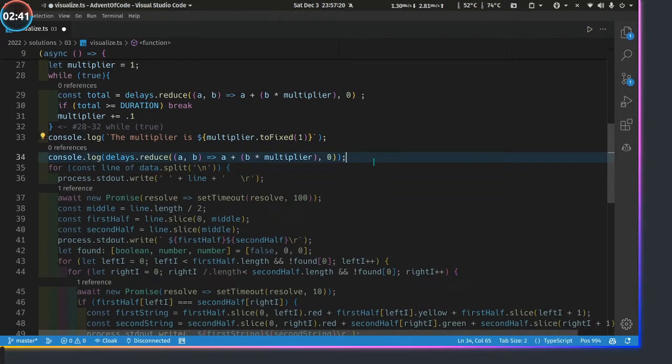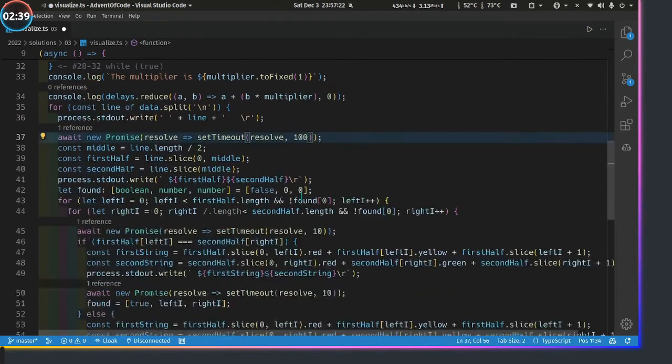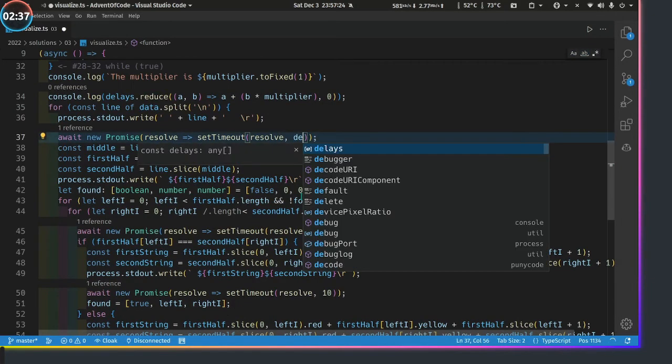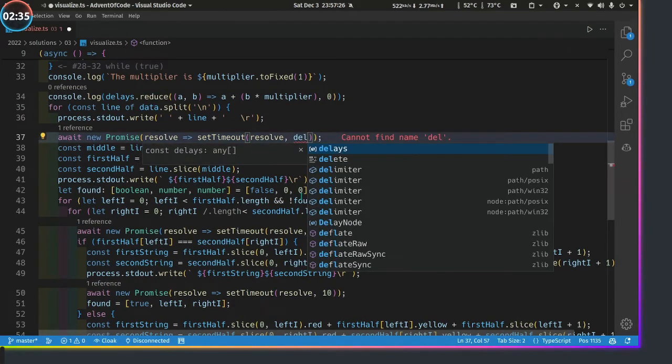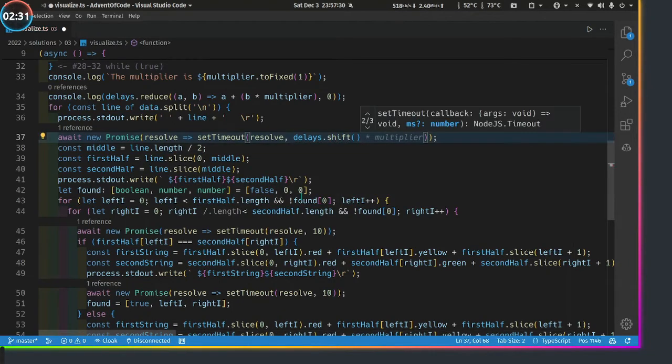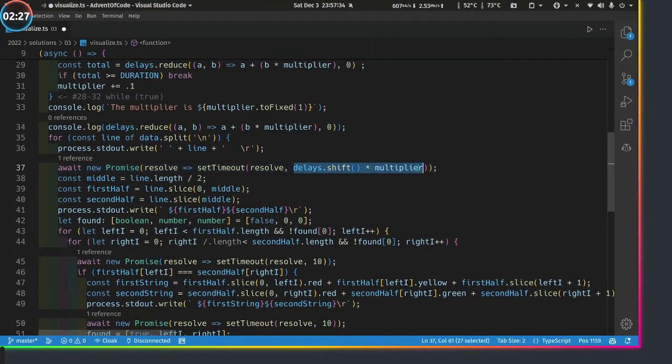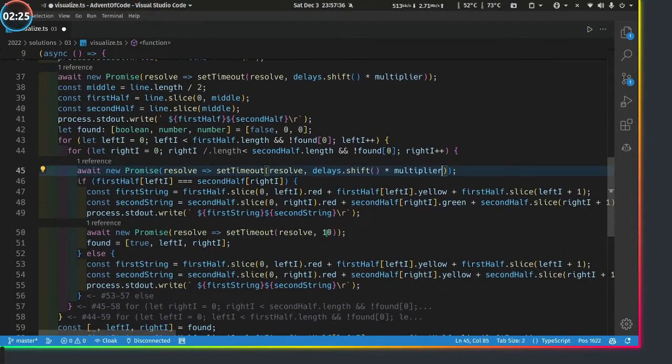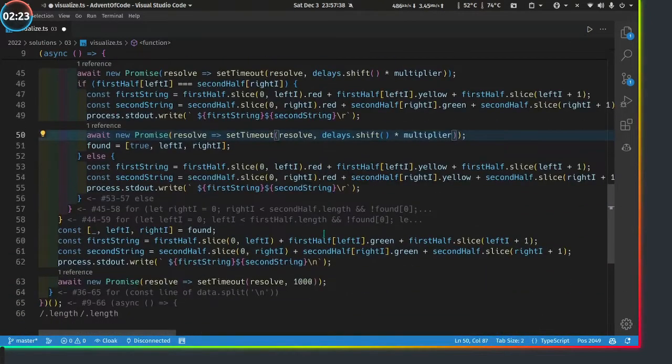Let's drop that return. Instead of 100, it'll be delays.shift. Remove the first, because that's the way they're pulled out. The time multiplier. Okay, I think that'll work for all of them. Shift is expensive, I know, but it's fine.